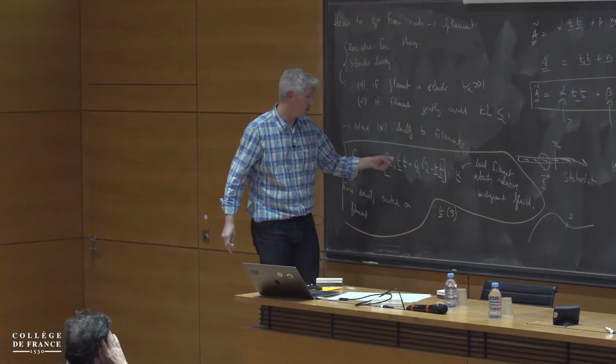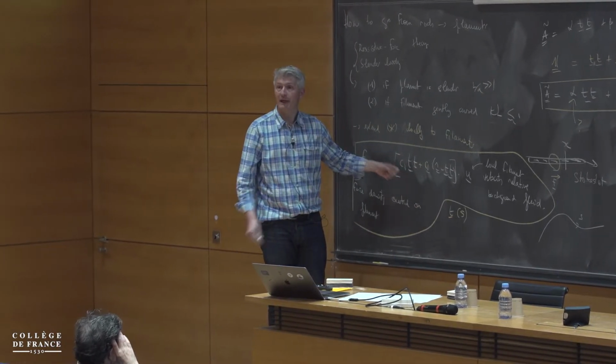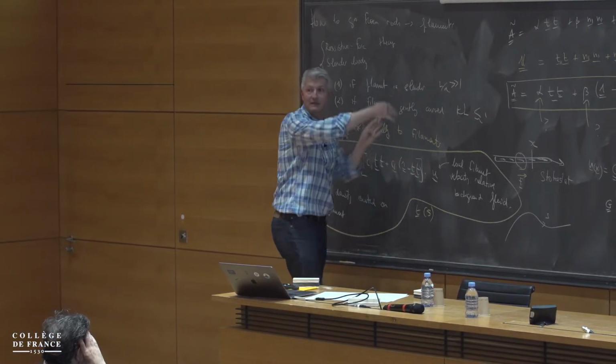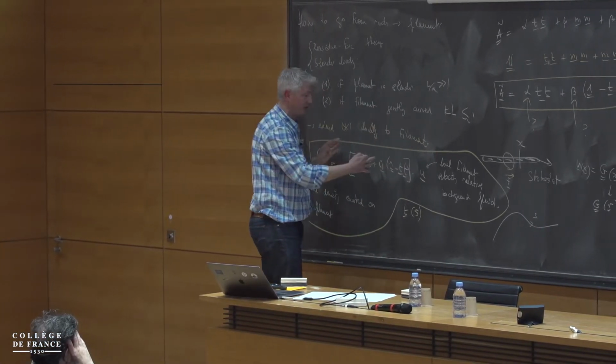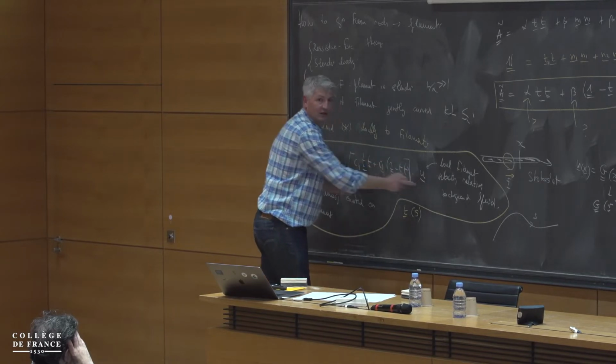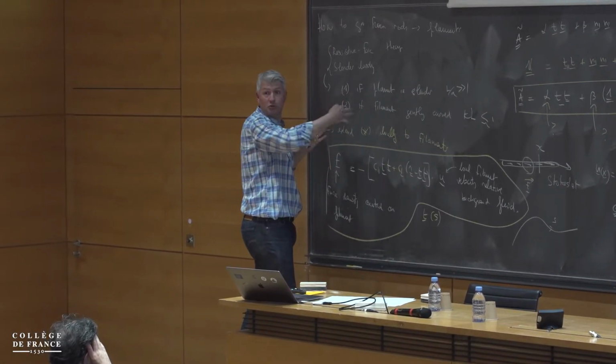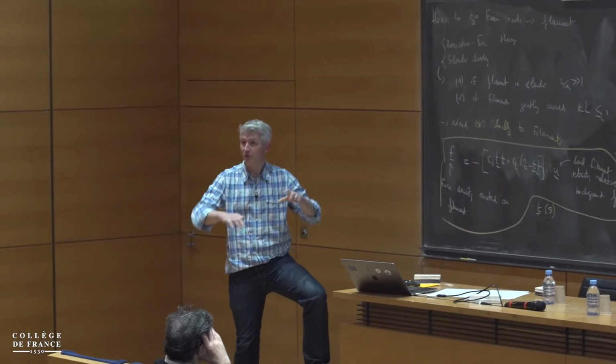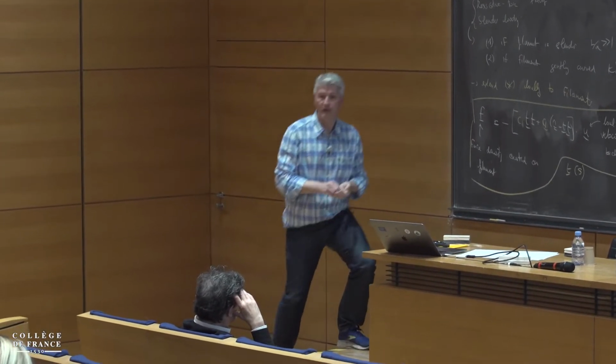So this has to be understood as a local relationship. At the point S, this is a given tensor, but of course that tensor varies as I move along the filament and relates locally U of S with F of S. And I have a distribution of stuff, and if I want to integrate to get forces or moments, then I need to do integration. Okay, that makes sense?